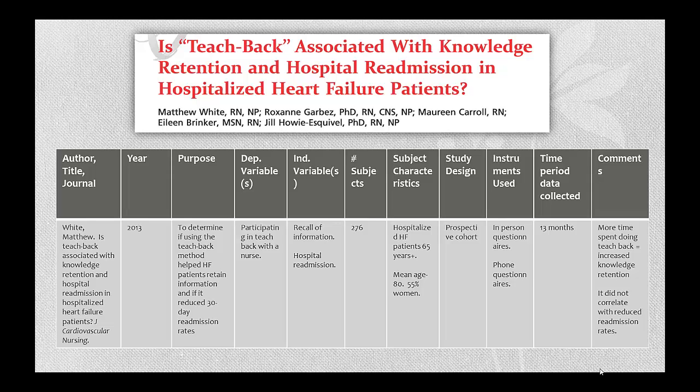Here is my example. My topic's on the use of the teach-back method, specifically to improve adherence to treatment guidelines in patients with heart failure. This article here is a great match for me. So I read through the abstract and the entire article, and I filled my matrix as I did so. The power of the matrix really shows up when you have information on a list of articles, because it makes it so easy to go down the columns and compare and contrast each study.